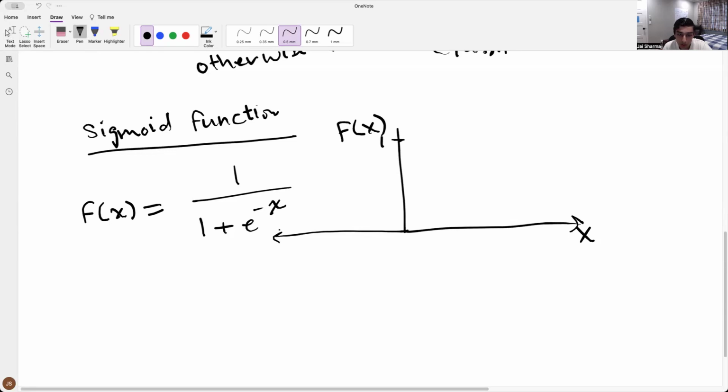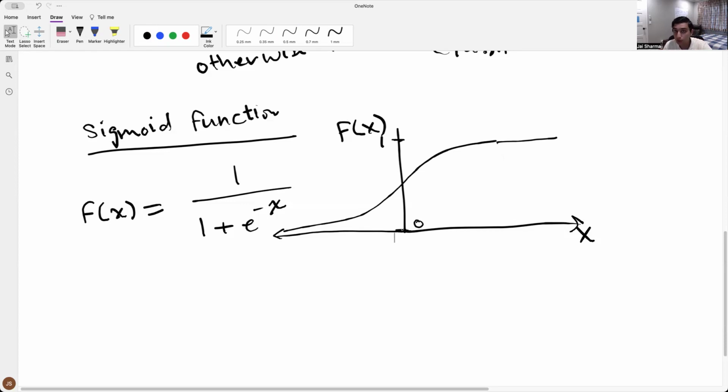So now what this graph will look like is something like that. It's almost like a sideways S kind of. And by the way, this is 0 over here. I just want to make it clear. So what is happening here? I want to take a step back and figure out what's happening here.